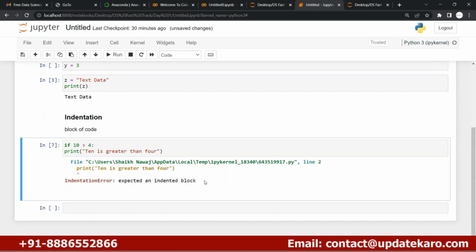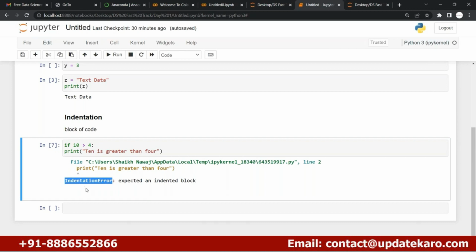Because it is already there in the code of Jupyter notebook, so it is able to understand which kind of error this is.